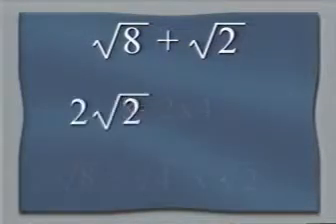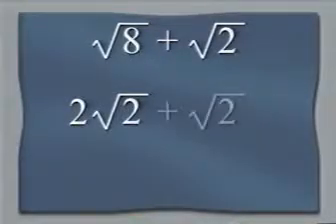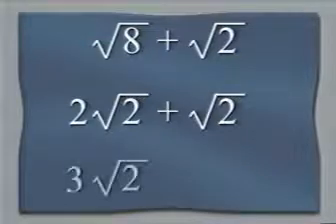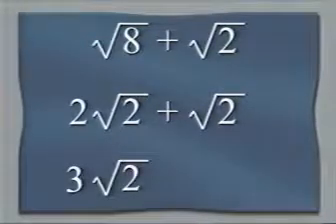And the square root of 4 is 2, so therefore the square root of 8 becomes 2 times the square root of 2. And of course we now have 2 times the square root of 2 added to 1 times the square root of 2. The 1 is not shown, but we know if it says the square root of 2 it means one of them. And 2 plus 1 is 3. 2 of anything plus 1 of the same thing is 3 of that. So 2 square root of 2s plus 1 more square root of 2, the answer is 3 times the square root of 2. Therefore the square root of 8 plus the square root of 2 is equal to 3 times the square root of 2.